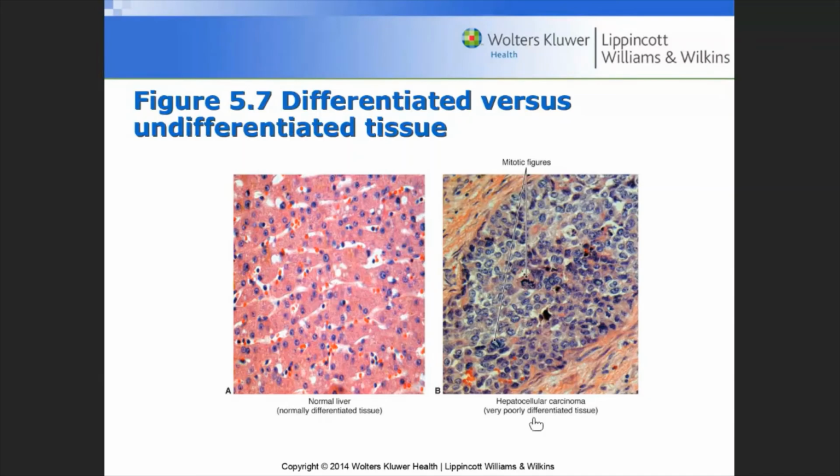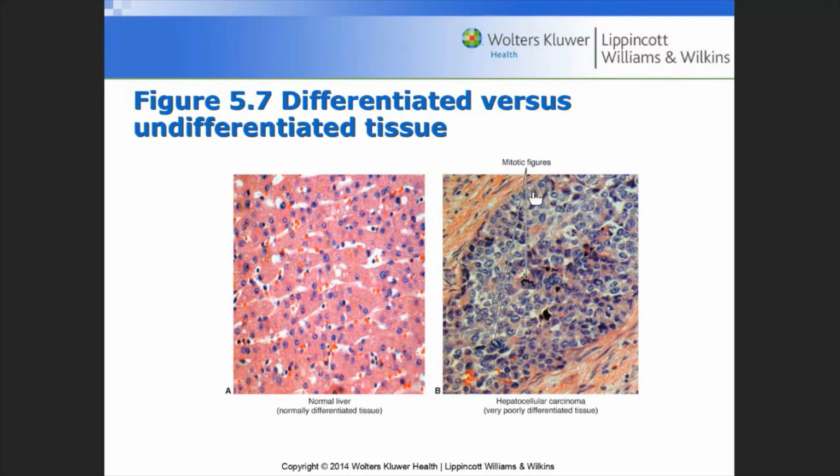On the other hand, if you look at the lesion called hepatocellular carcinoma, that is very aggressive, potentially going to a metastatic site. And you look at these cells, it's kind of hard to define what they are, right? So they're undifferentiated. What we do know is that there are some cells undergoing mitosis, a lot of mitotic cells, which means they're fast growing, right? And this is really hard to treat.